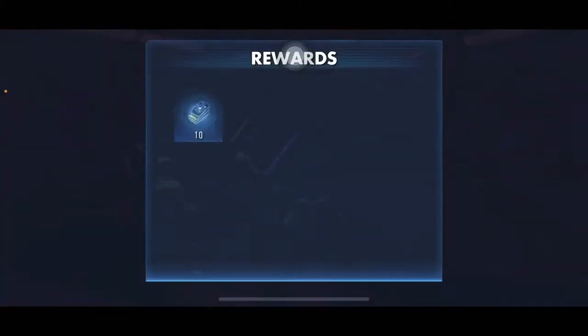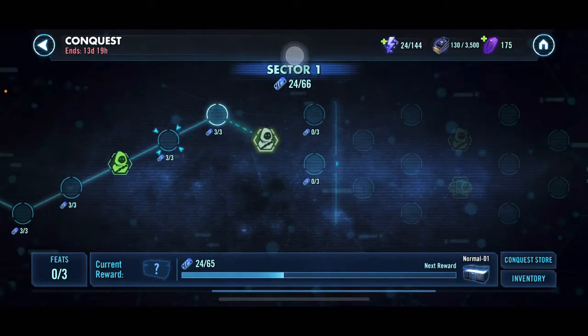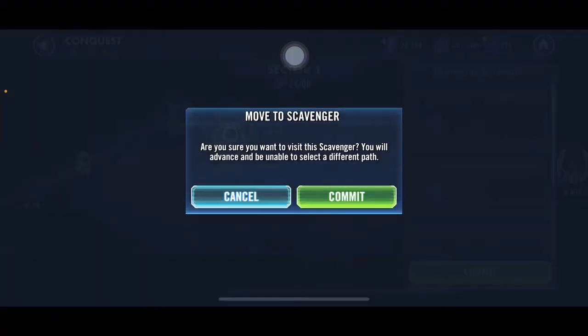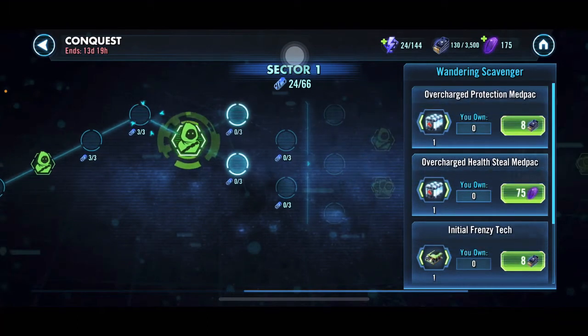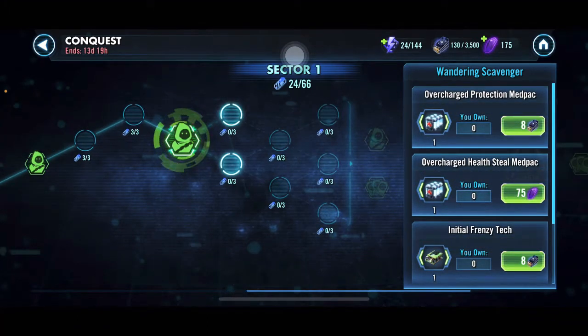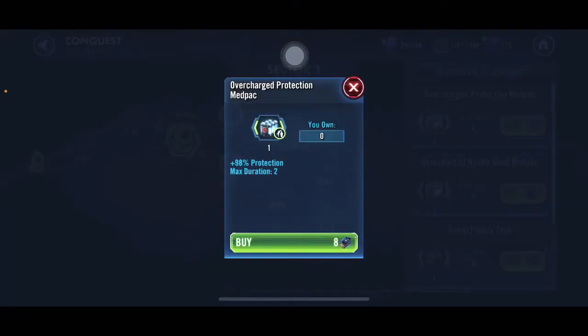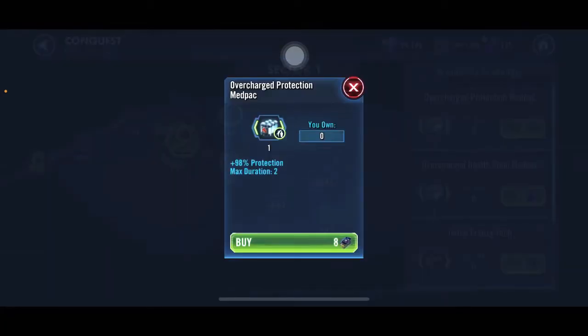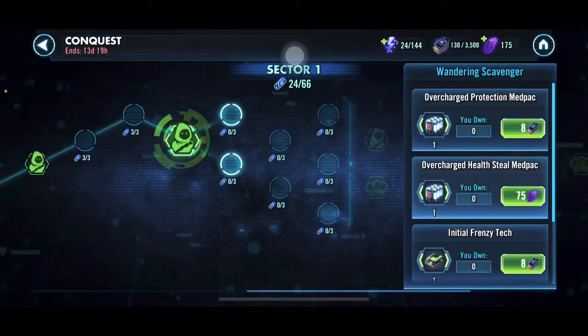It's funny. It's okay when a droid commits suicide. It's weird when a human's doing it, though. Oh, hey, what happened? I had two options. I wanted the gear thing. I don't want the Jawa. Oh, what's this? Do I have to buy any of this? What is this? Overcharge protection med pack?